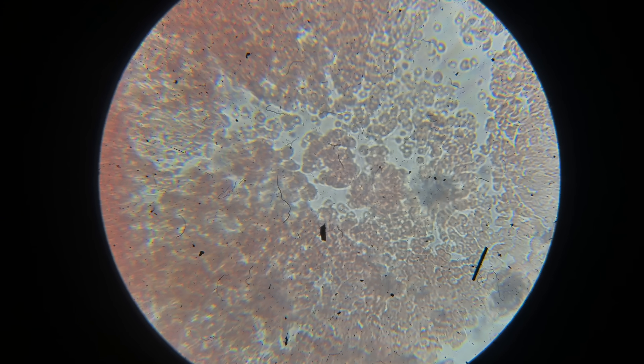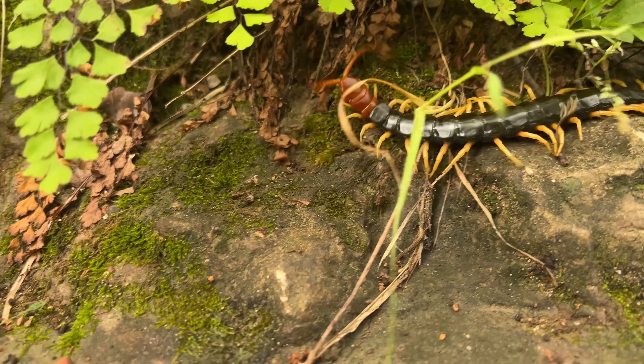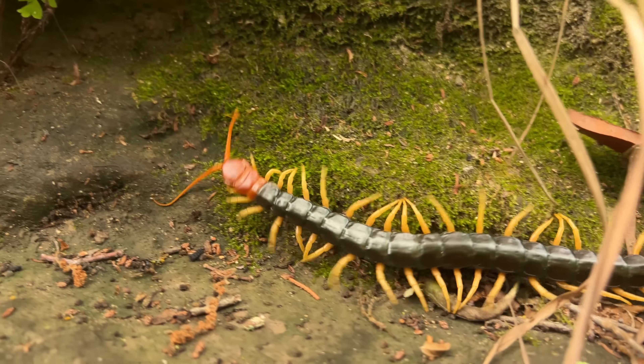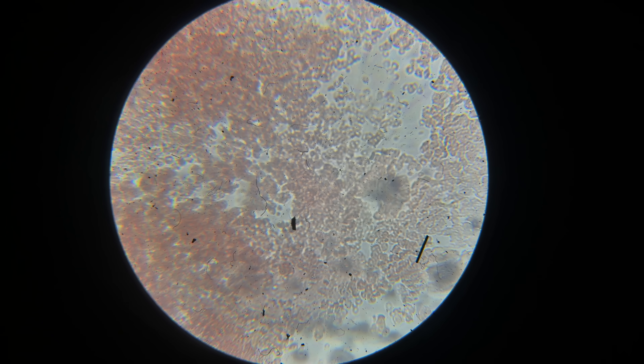So what appears to be happening is the centipede venom is attacking those blood cells, rupturing them and causing massive damage. Research actually backs this up. In some species of Scolopendra, we have observed mild cytotoxic effects in their venom, meaning their venom attacks and destroys cells. Given their close evolutionary relationships, a large Giant Desert Centipede would likely have similar cytotoxic compounds producing the same melted blood cell effect. The reason I was in so much pain with so much swelling is probably because as that venom spread through my system, it was breaking down blood cells and eating away at tissue — not enough to cause necrosis, but enough to create a major inflammatory response.